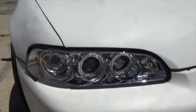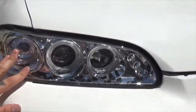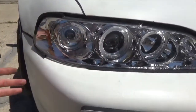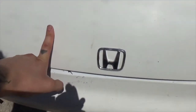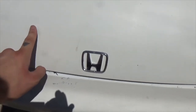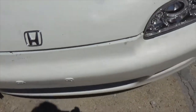But yeah, guys, these are the halo lights that I bought just for a better view. They look pretty nice. It makes the car look very different from before. Also, I bought this because remember I bought the hood almost a year ago, and they didn't give me anything. They didn't give me a Honda emblem. I had to paint it and everything.